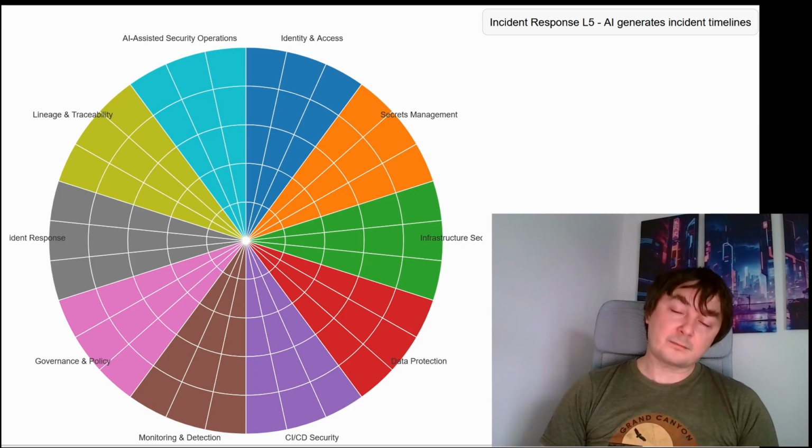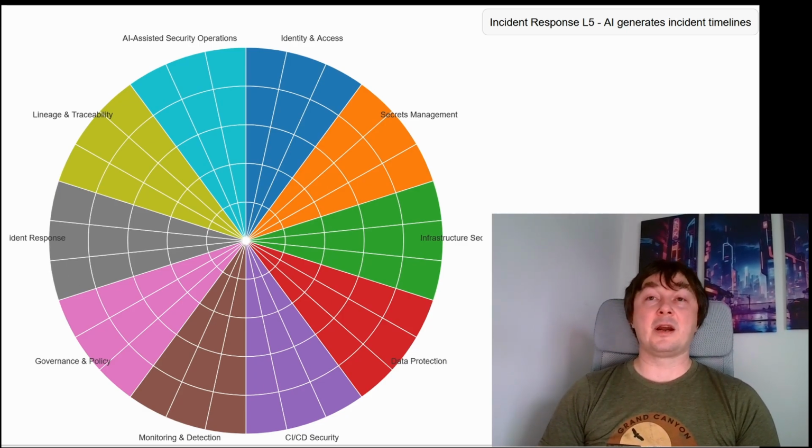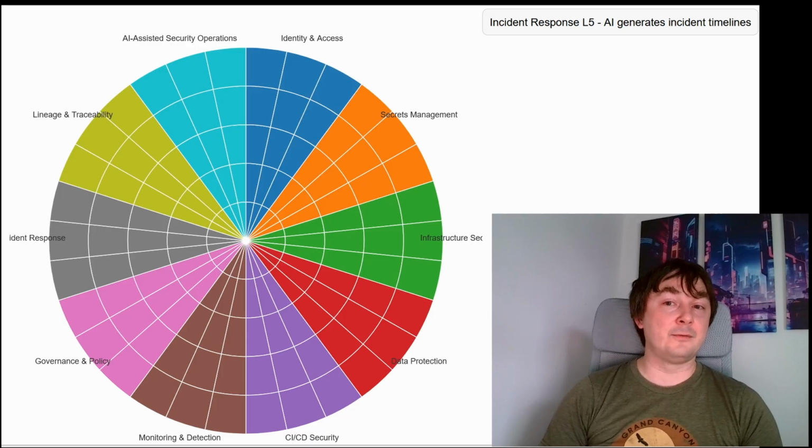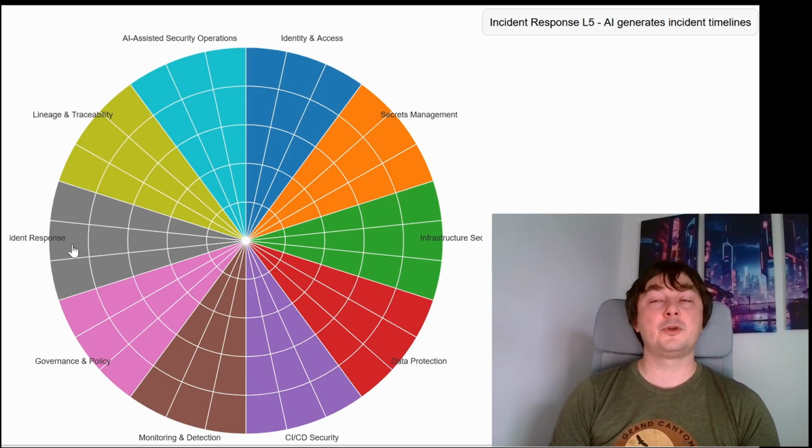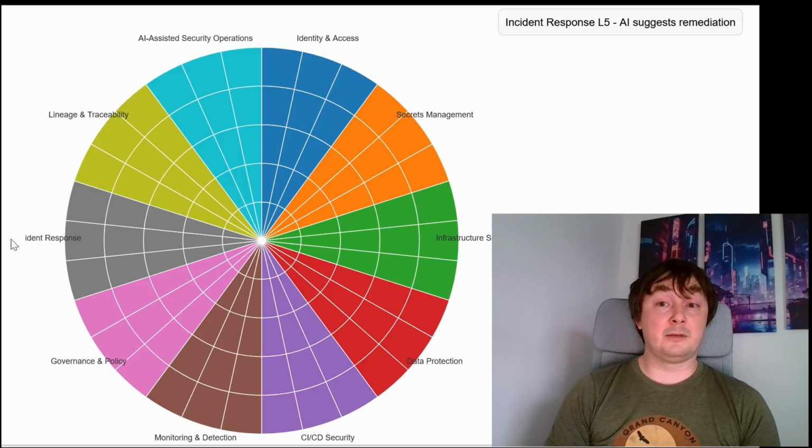Level 5, as it was common across the board, as I said, AI would generate incident timelines and help with the creation of those postmortem documents. And as well, it will help with the remediation attempts.